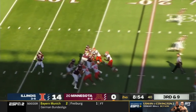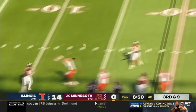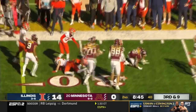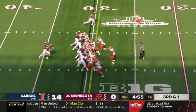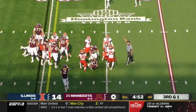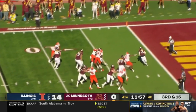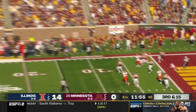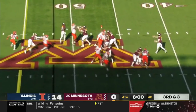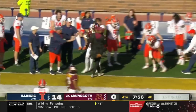Nine to go in our first half. Morgan again flush, into the flats — Thomas makes one man miss and picks up a first down. Morgan gets the shotgun snap and straight ahead for an easy first down. Pressure up the middle, Morgan out. Third and three, Morgan retreats — crosser is there, Dalen right. First down, Minnesota.